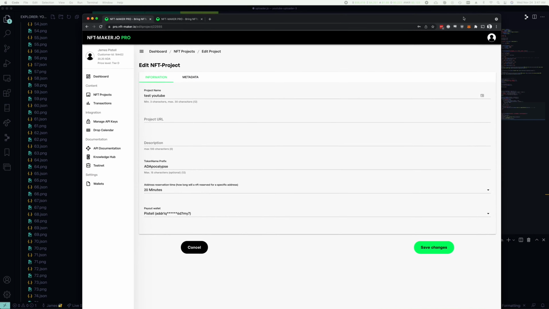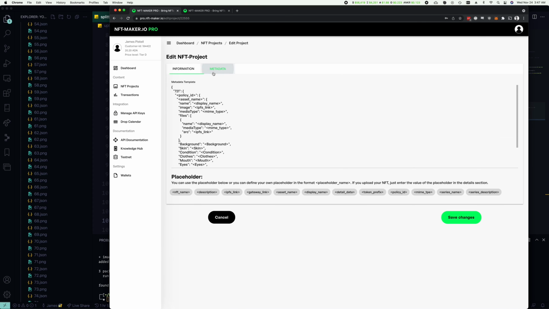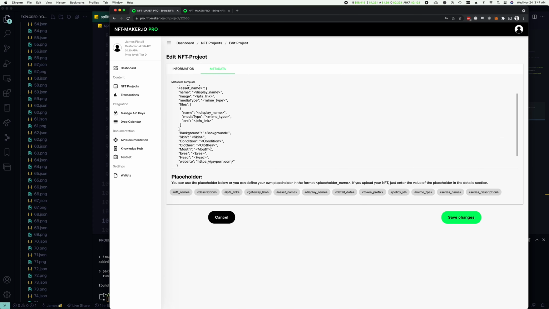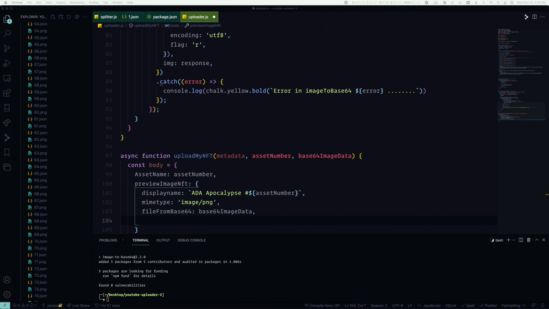So we're doing our metadata placeholder. And remember what I said about these carets. These carets are placeholder values. They're variables. We get these pieces of data from what we upload. Okay, pay attention. All right, here we go.